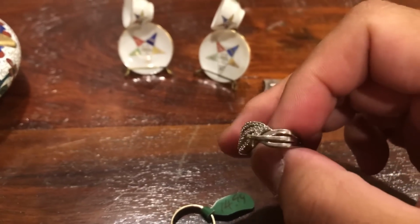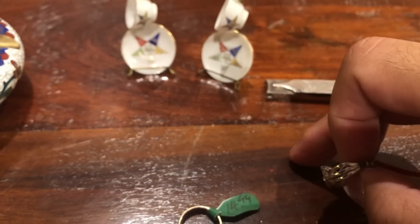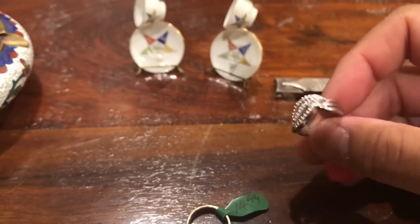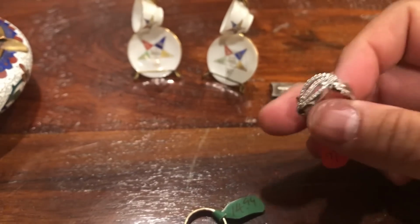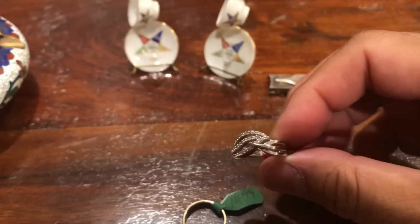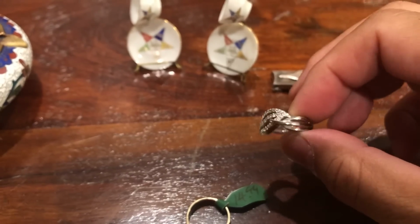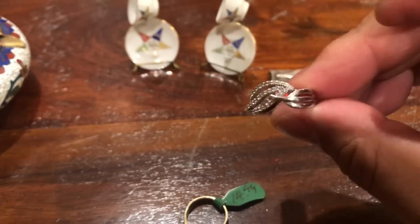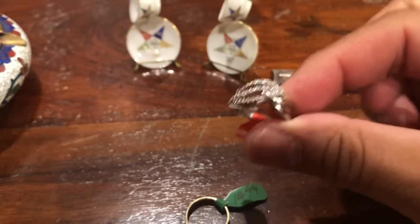But I spied, in her little pile from the ring tray, at least one colored stone, gold-tone looking ring. I was really curious if it was a real gold ring, because the way it was designed, it looked pretty good, like a real piece of jewelry. So you could say that could have been the one that got away. Who knows? Maybe it was junk jewelry. Maybe next time I should quickly glance at the case before I start exploring the store. But sometimes if it's meant to be, it was meant to be. On that day, after she went through all that, I still came out with this ring.